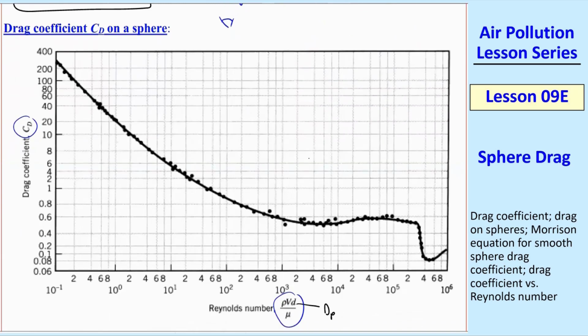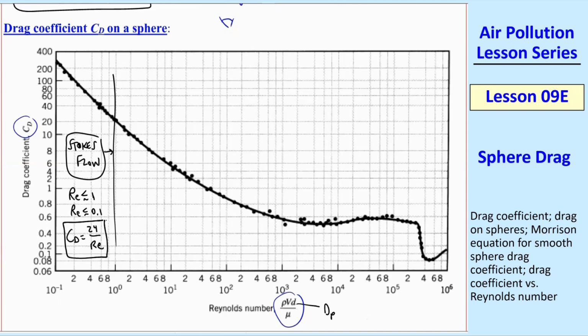There's various regimes. In the first case, if the Reynolds number's below about 1 or so, people call this Stokes flow. There's no apostrophe because his name had an S in it, Stokes. This is approximate here for Reynolds number less than approximately 1, and we're actually not going to use it for any analysis unless it's less than 0.1 for better accuracy. At any rate, in that case, CD turns out to be 24 over Reynolds number, which is a straight line on this plot, but you see it starts to veer off if you plot a straight line. That's good for very small Reynolds numbers.